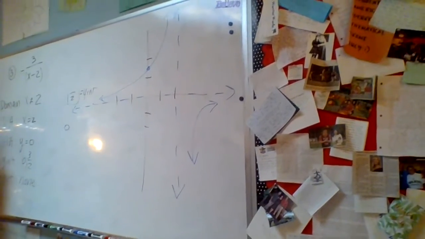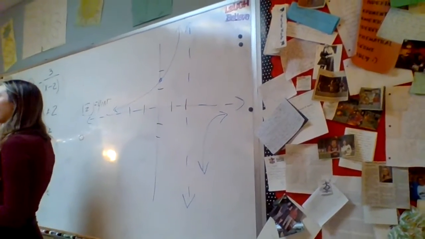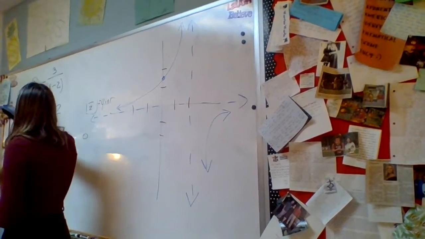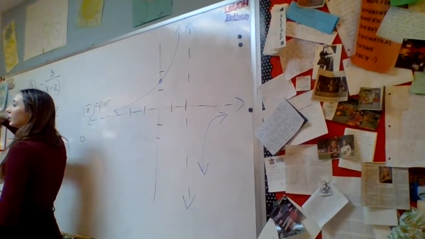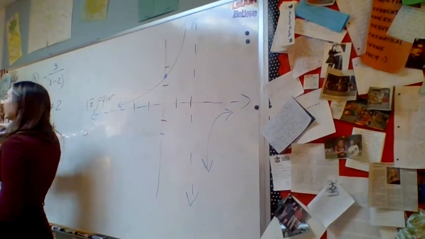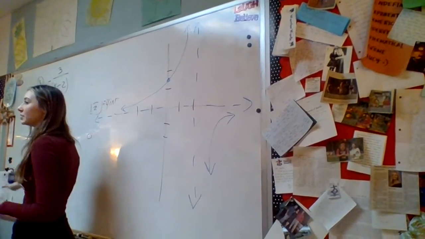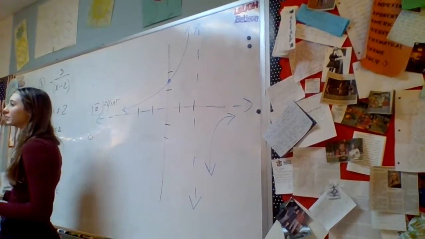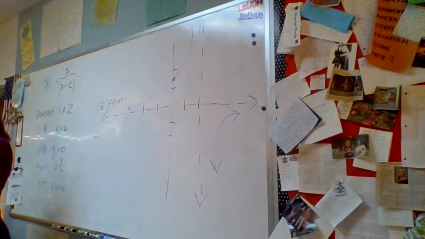I have a question. How do you get the horizontal? Right now what we've learned is balance and bottom heavy. Balance is when there's an x on top, where you divide the leading coefficients, leading coefficient over leading coefficient. But there's no x on the top, so we call it bottom heavy. And when something's bottom heavy, it's just y equals 0. If there are more x's on the bottom than on the top, the horizontal asymptote is at 0.